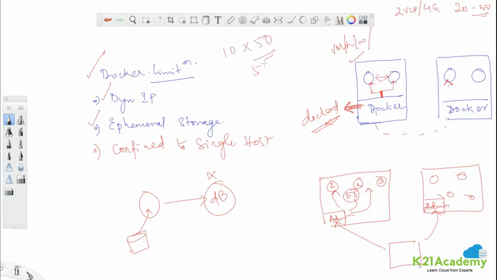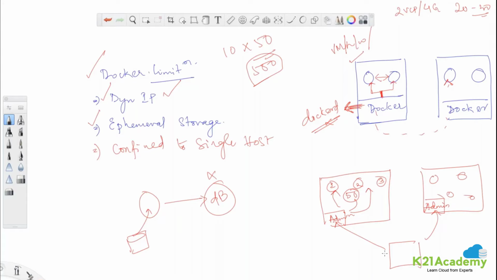How much would that be? I have 500 containers, and if they don't retain their IP addresses, if I'm not able to bring them back into action, I have to manually go and restart them and make them work. If anything goes wrong, that is a painful point, right? It's a pain point for us.